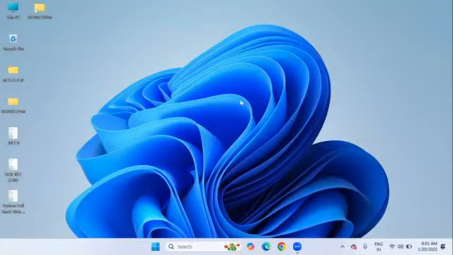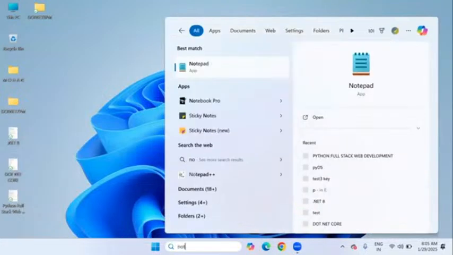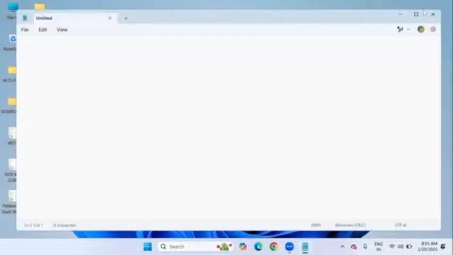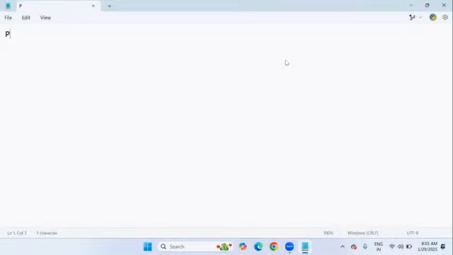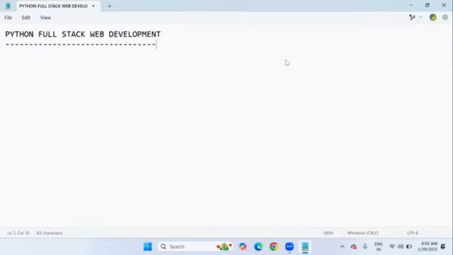Let's start today's session. This is the first session of Python full stack web development. In this session, I'm going to discuss just a basic demonstration related to Python full stack. That means in full stack web development using Python, what subjects I'm going to cover, we'll discuss clearly.